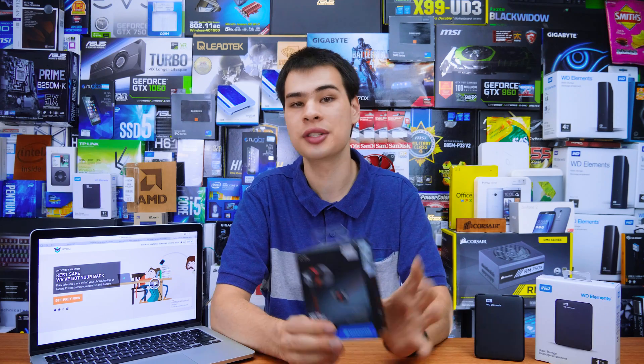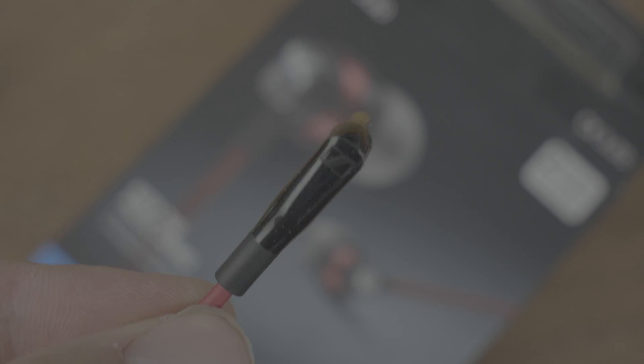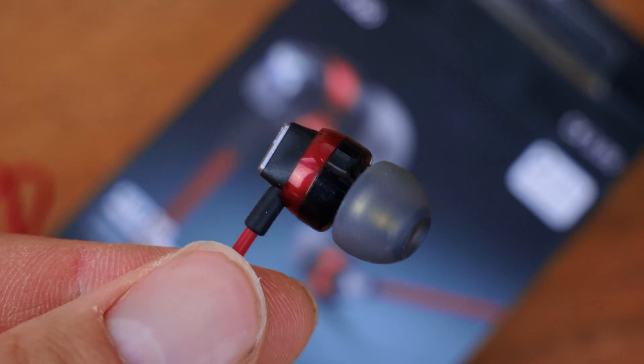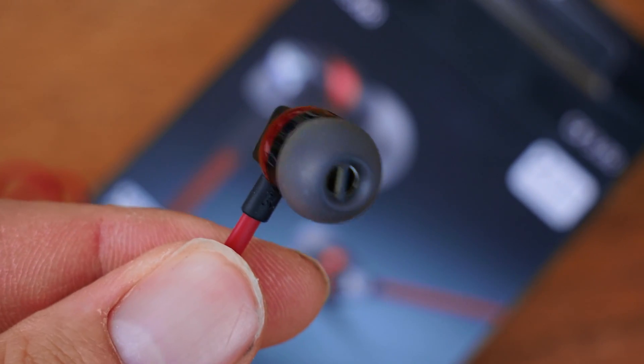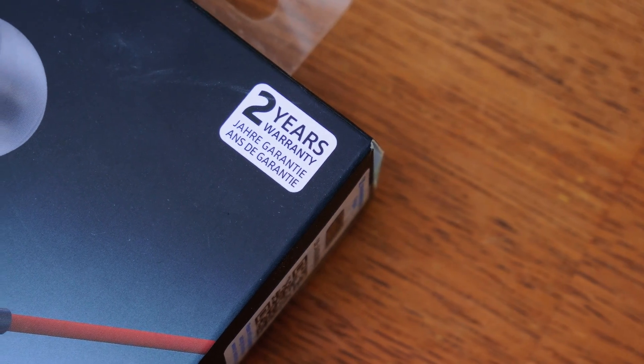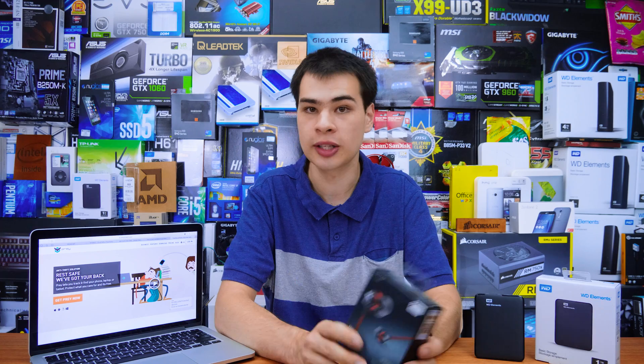These come in at less than $100, and I've even seen them as low as $50 during a sale. They're not the be-all and end-all pair of headphones, but they sound pretty good for a lot of different genres. Sennheiser is fairly reputable in the audio world, and you also get two years of warranty — so if it goes bad, you get yourself a brand new set.